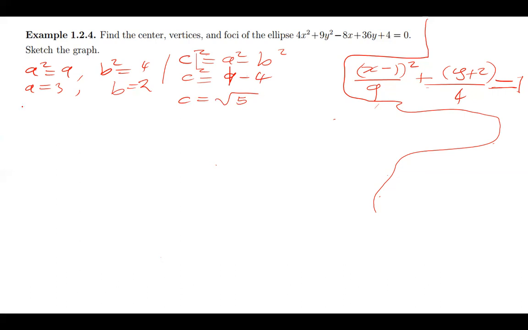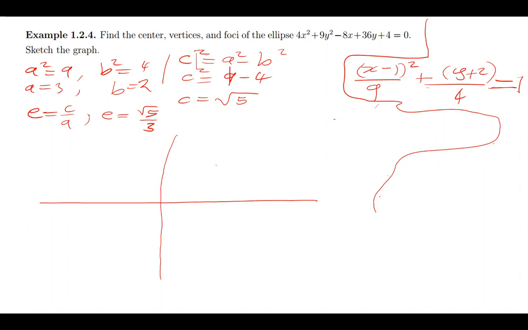So on this one, we said eccentricity is given by C over A. So we say E is equal to, our C is the root of 5, and then everything over A. My A is 3. And then let's now sketch. So we know that it's going to be in the X. So we expect our X axis to be longer than the Y.